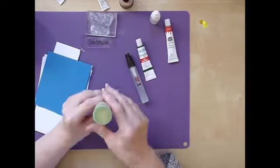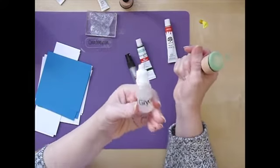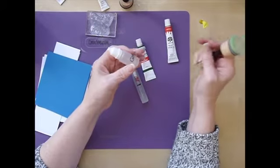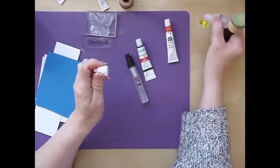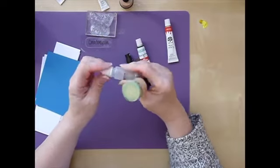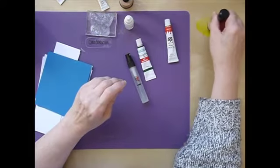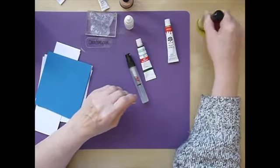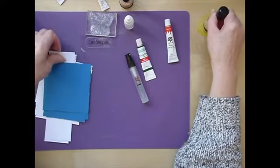I'm just going to use one of these tools here to mix the paint up. Now, you may or you may not need to add a touch of glycerin. This will depend on how stiff your paints are, or indeed whether you want a prolonged drying time. If you want a prolonged drying time, add a little drop of glycerin. If you don't, and your paint's the right consistency, then don't worry about it. So I'm just going to mix this up and put it onto my blending tool as I would normally.